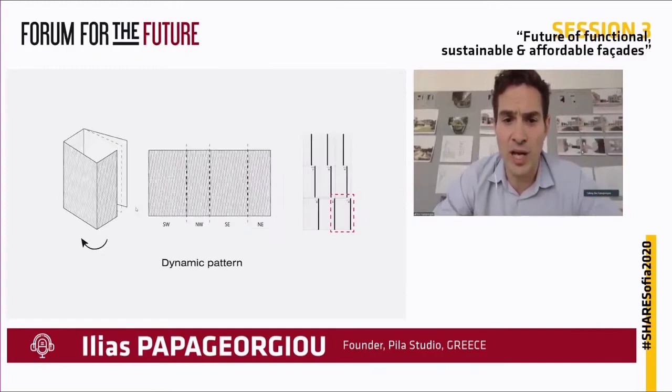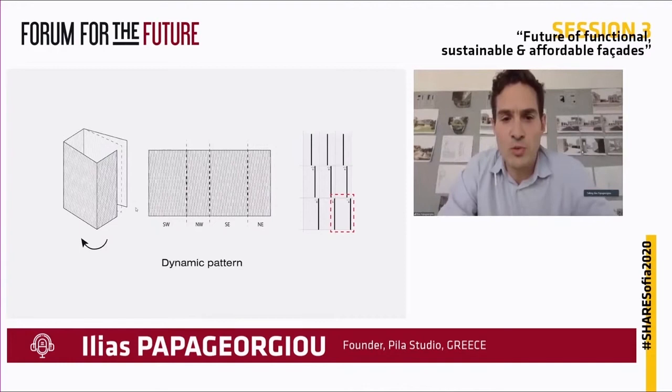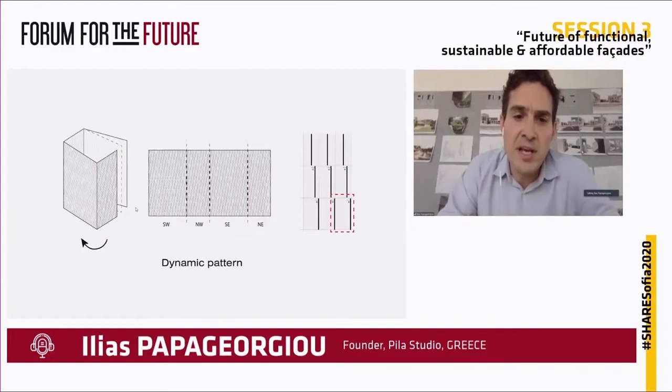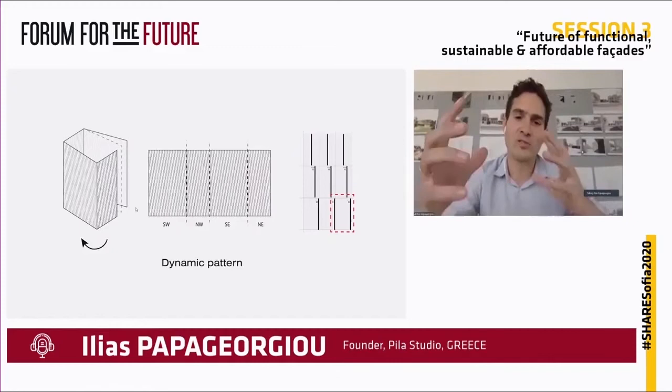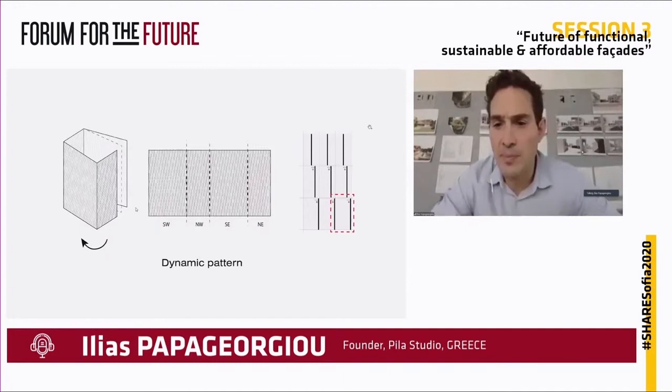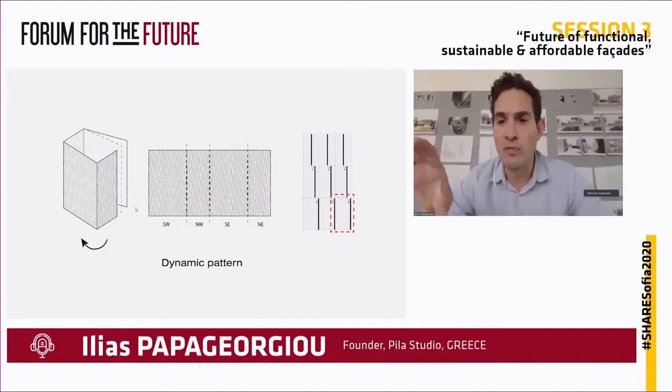So our approach was, on the one hand, trying to mitigate the scale with the facade between the structure and the city. So we broke it down into smaller pieces, but also created something that can be quite dynamic, that maybe can lighten up a little bit the weight of that structure. The facade idea is this pattern that wraps around the building, creating a spiral movement around the volume of the tower. And this is happening by breaking down the facade into, let's say, a window module that repeats on every floor, but that is slightly moved from one floor to the other.